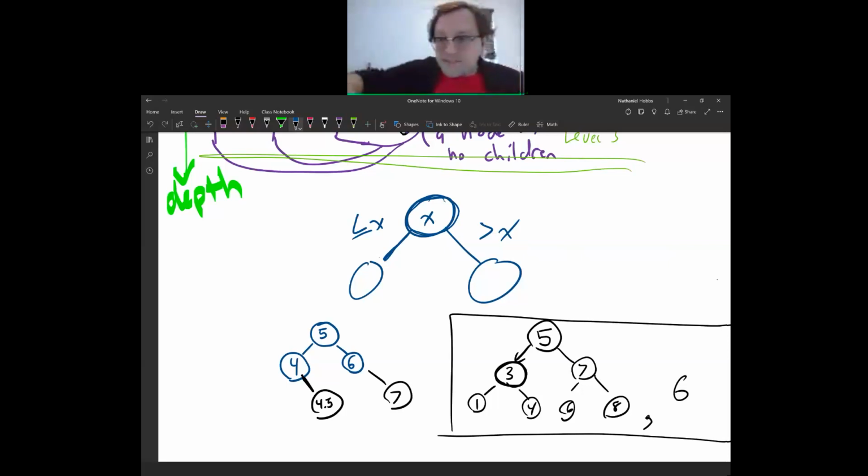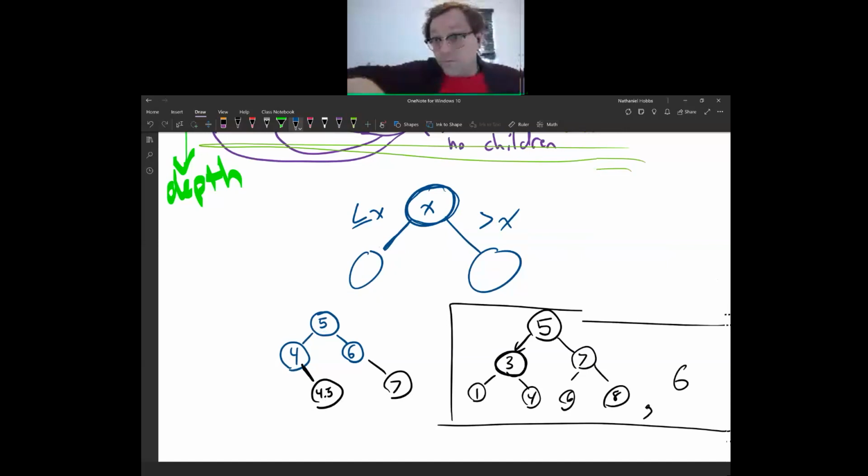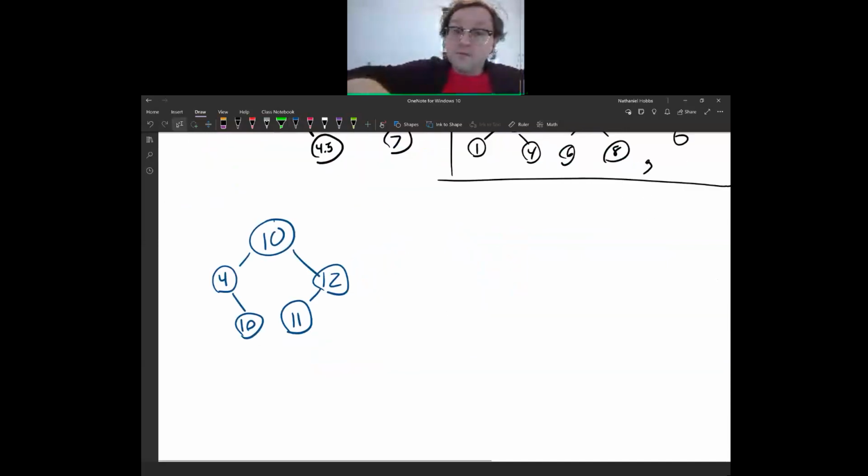Could there be a case where the sides of the tree connect with each other? No. Not for a binary tree. There's a couple of issues with that. One is that everything goes top down in trees. So you cannot have connections on the same level.